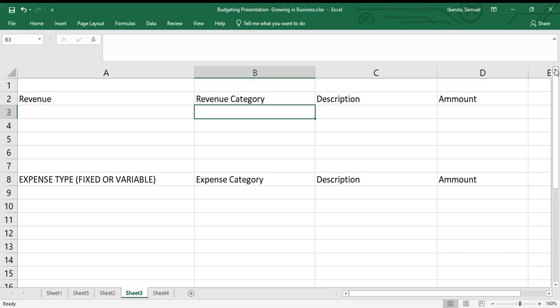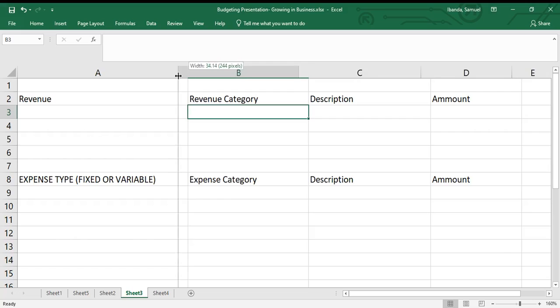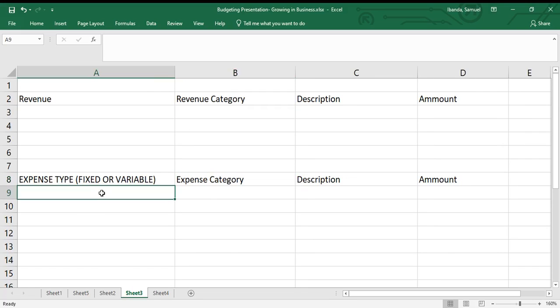So we have our revenues. Then you can have your revenue category, and then your expenses, and these can be, for example, fixed, and they can also be variable expenses. Myself, because I have a laptop, I usually use Excel. But like I said, this should not limit you. Just in case you don't have a laptop, you can use your notebook. Or you can get a counter book that you can use to help you draw this up.